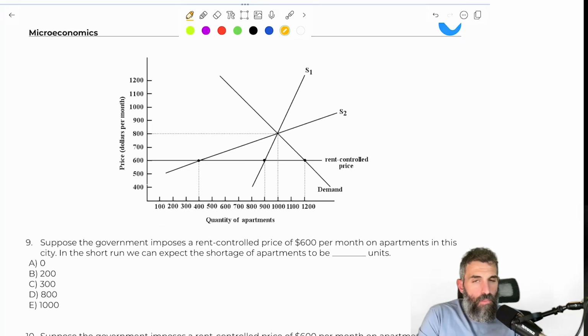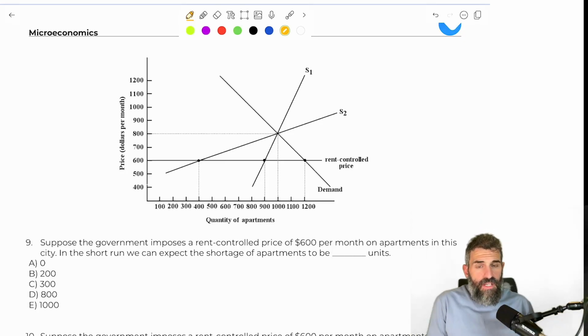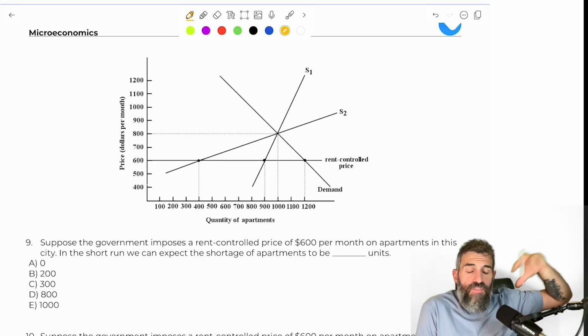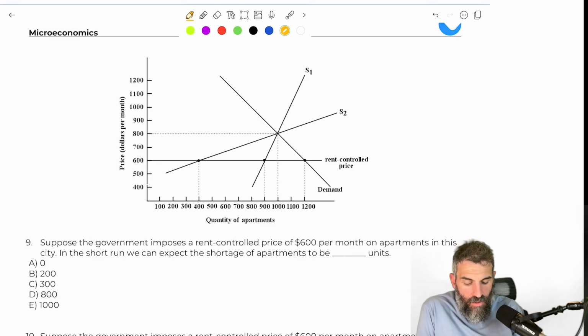Here you have more on rent controls. You have two supplies. This is going to tie in a little bit with elasticities. Remember how I said in the elasticity chapter that in the long run, supply and demand is more elastic. In the short run, it's more inelastic. So a steeper supply curve, remember, is inelastic, so that typically represents your short run. And then flatter is more elastic, and that's your long run.